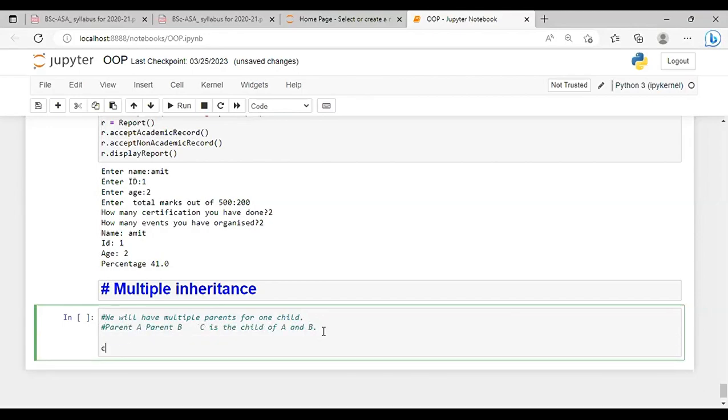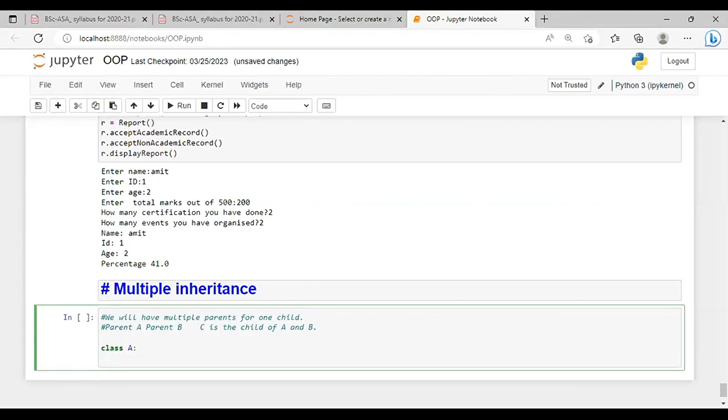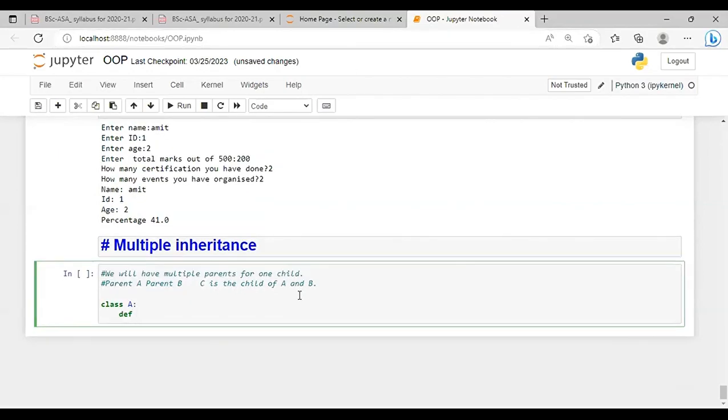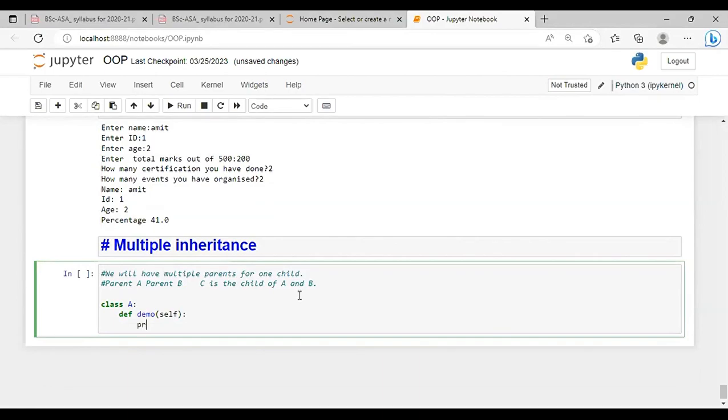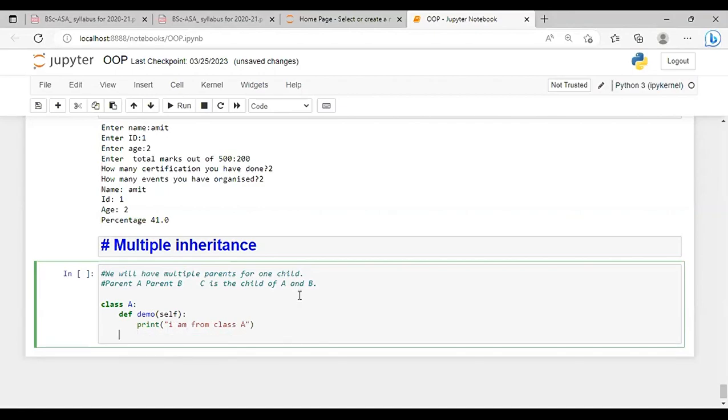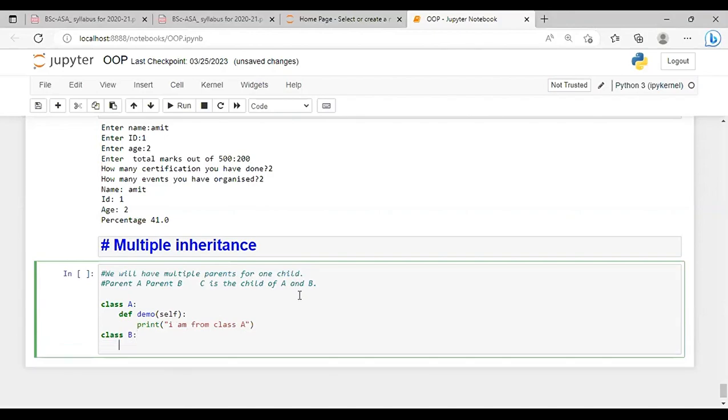Class A. Here I'm writing def demo, any method you can write, self, print I am from class A. Class B again is a normal parent class.